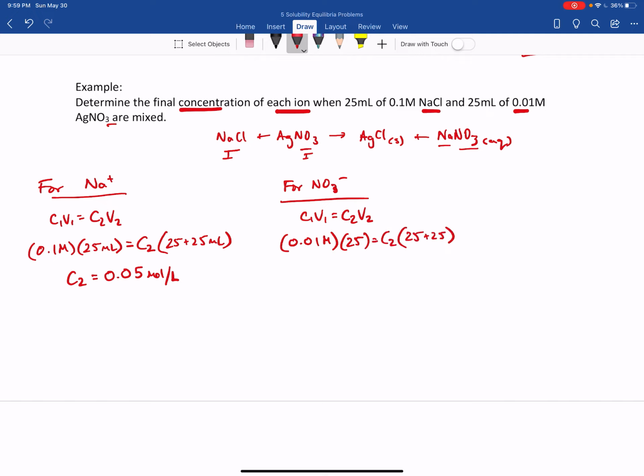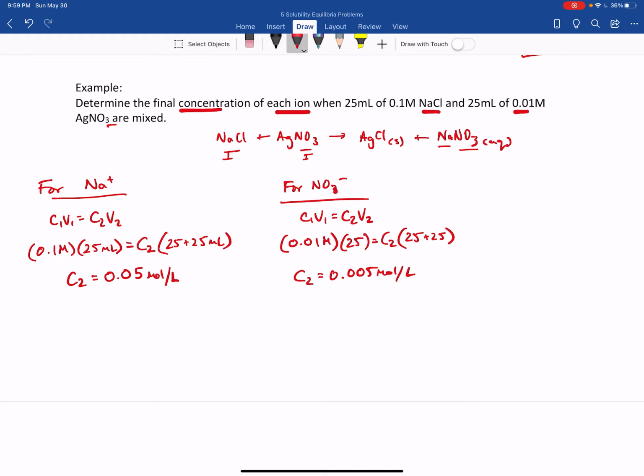We added the two together to get a total volume. So the final concentration of this, again, you punch this in, it will be half, 0.005 moles per liter. Right, so C2 represents the diluted concentration. Now, if you're wondering, why didn't we convert milliliters to liters in this case? The reason is because we used milliliters on both sides. If we had converted it, we would just apply a factor of 1,000. So it's not necessary in this equation. Volume can be in any units as long as it's the same on both sides, and concentration will be in moles per liter.